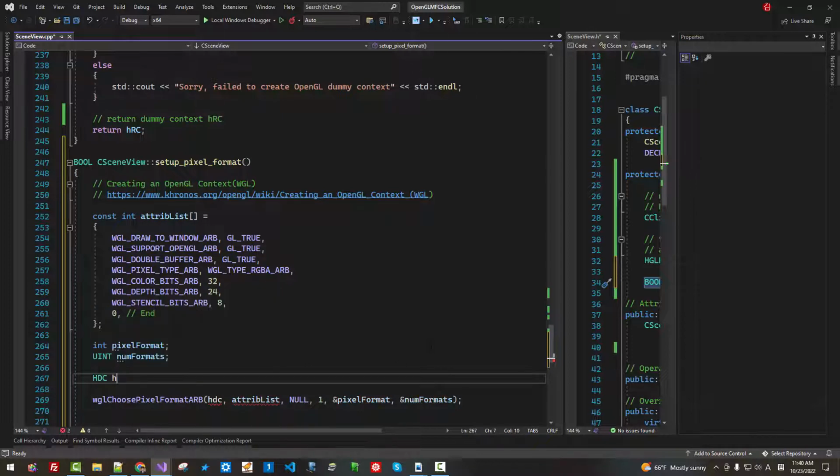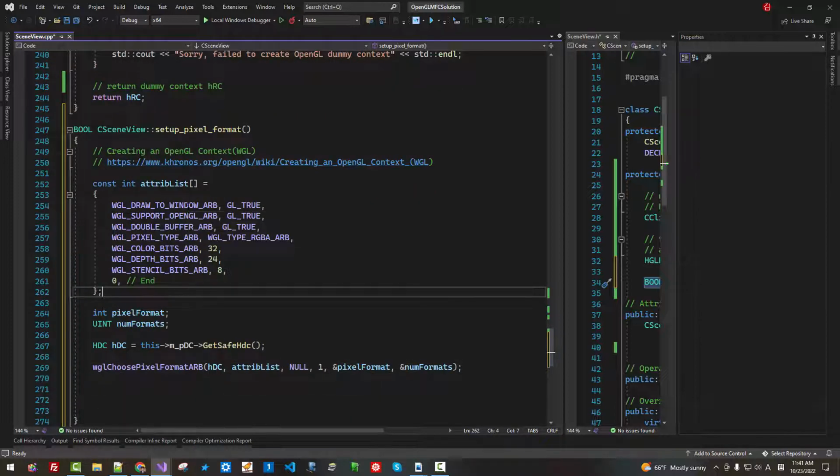HDC. This mpDC get saved HDC. So we can pass HDC here.